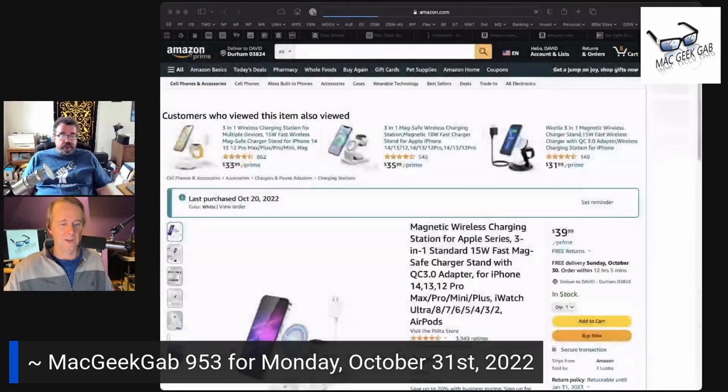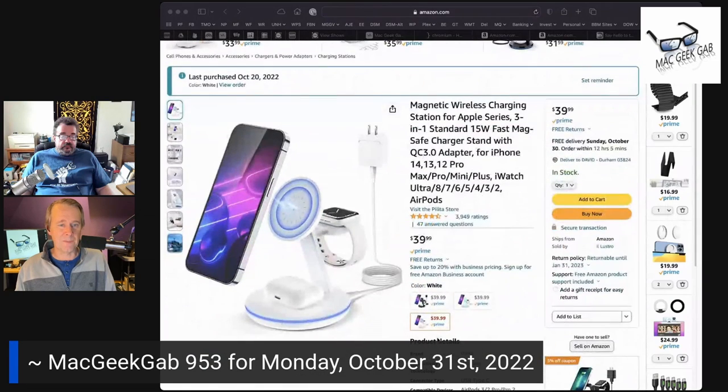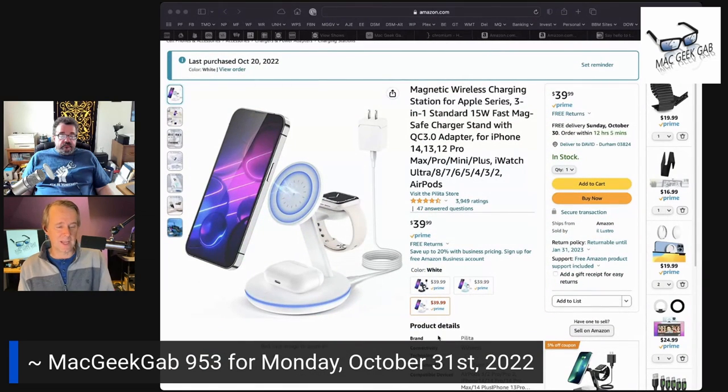This one that Ed found is $40. It's a three-way charger — it charges your phone with the MagSafe connector, your Apple Watch sits on the back, and it can charge your AirPods with a charging pad on the bottom. It is tiny, takes up less room on your desk than a phone would. And it has a button that lets you turn the light off — and it is off, not dim, completely off. It's $40 on Amazon.